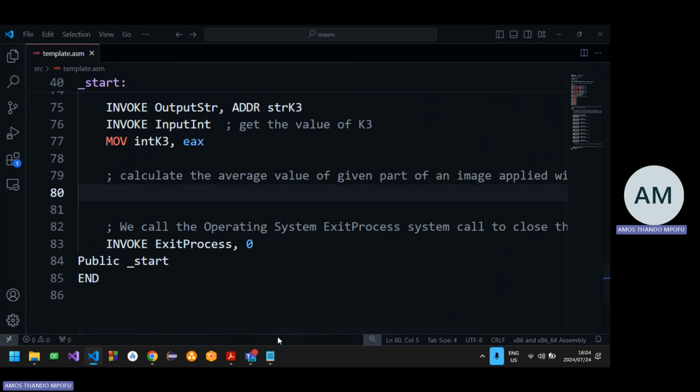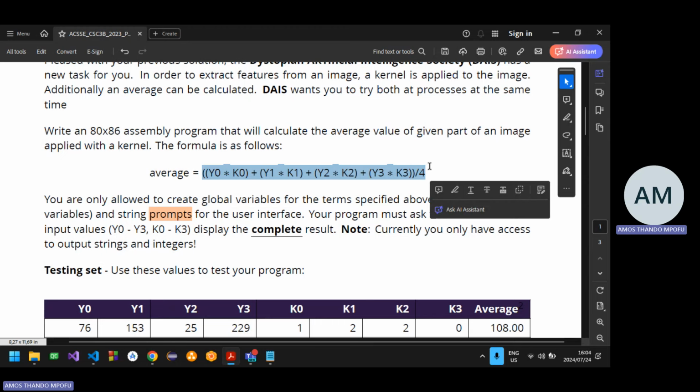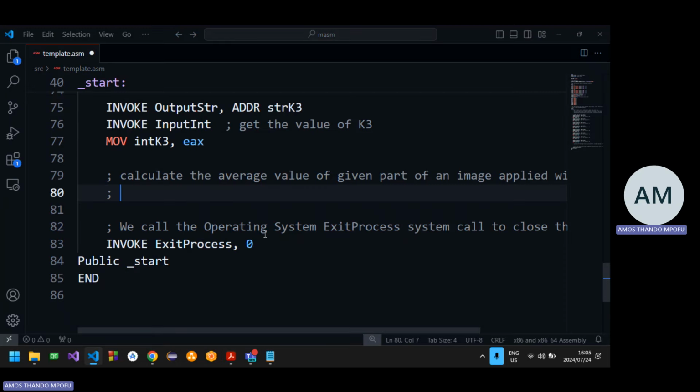So how do we calculate the average? Remember, we just have to use the registers. So what I'm going to do is copy this and put it here as a comment. So this is what we're trying to achieve.